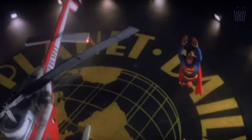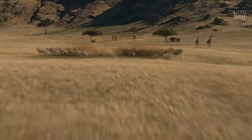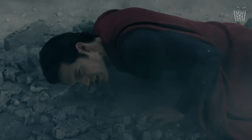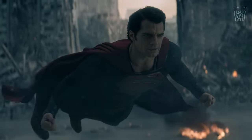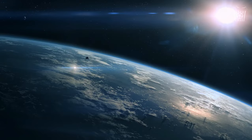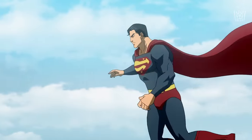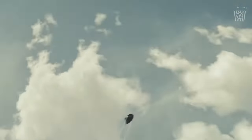I've always imagined a modern day Superman wearing trunks being set in the Metropolis from Man of Steel, and that just looks so silly to me. You have this serious and realistic world with a serious and realistic Superman, but he's wearing a bright red diaper on the outside of his costume — the tones contradict one another way too much. But if we take this retro-futuristic Metropolis and place David Corenswet's Superman into it, I think the trunks and suit overall feel like they're supposed to be there.